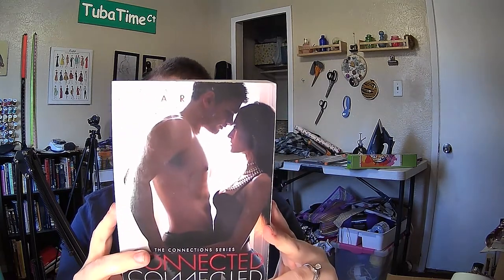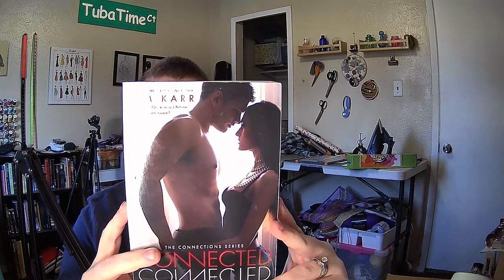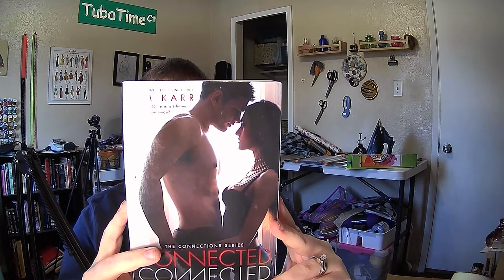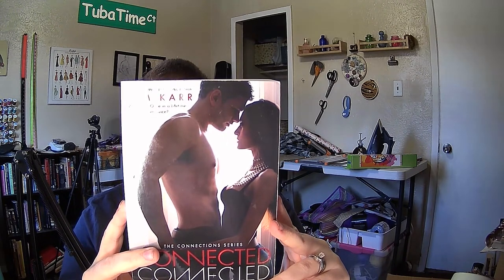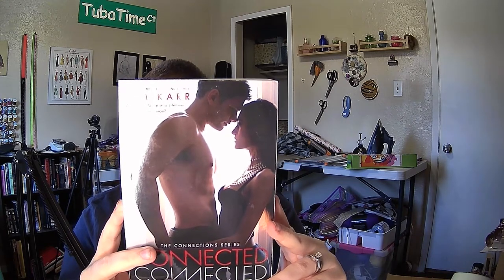This does look spicy. It's 'Connected' — the Connection series. In Dahlia London's world, happily ever after is a far cry from reality. Her soul has been left completely shattered by tragedy, but a surprising reunion with someone from her past is about to give her a reason to love again. When rock star River Wilde comes back into Dahlia's life, their supercharged connection runs deeper than either of them expected. The more time they spend together, the more intense their relationship becomes. Dahlia believes that at last she has found her soulmate. But old bonds fade, Dahlia's grief begins to lift, yet her guilt and confusion remain. River desperately wants to be the one who mends what's been broken, but with a past that refuses to stay buried, is it possible for their future to begin? That sounds very interesting, very spicy.